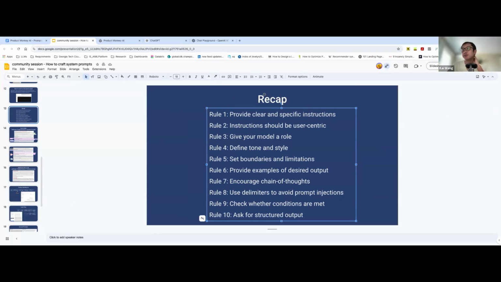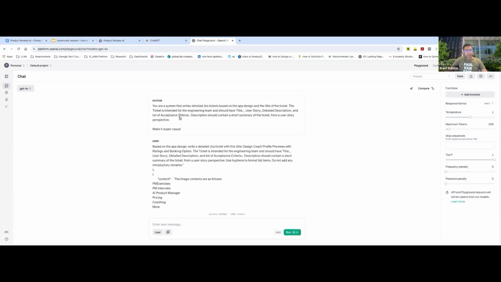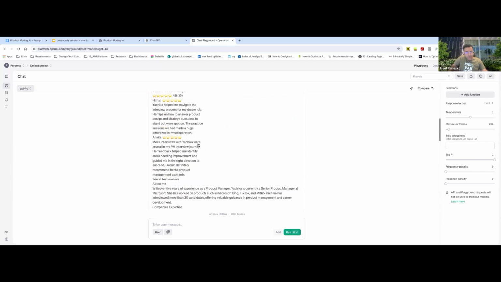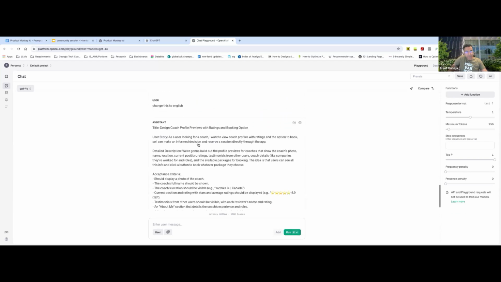Have we tried examples like few shot prompting? Let's do some few shot prompting. Yeah, I think that's a good one for us to do. We'll go here. Write Jira tickets for this one. Few shot prompting probably will make more sense here.